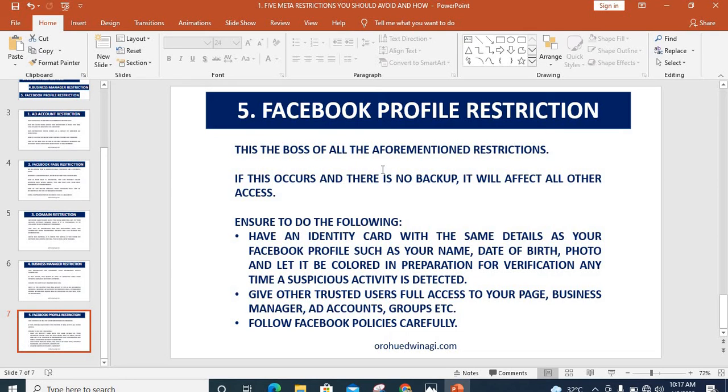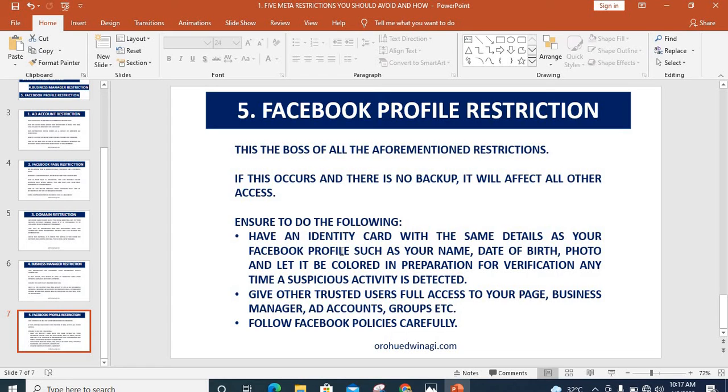If the owner is crippled, the entire brand can be crippled, except for the alternatives. Alternatives like the following: giving trusted users full access to your page, business manager, ad account, group, etc. This is the only way you can stand out in advertising. You can reinstate your advertising access.